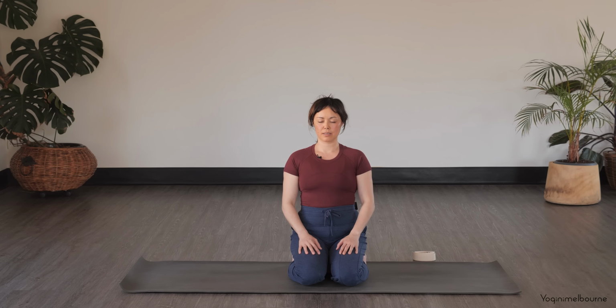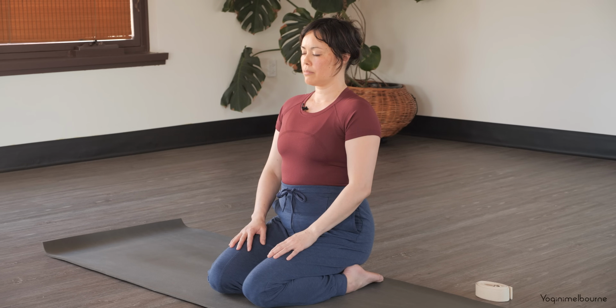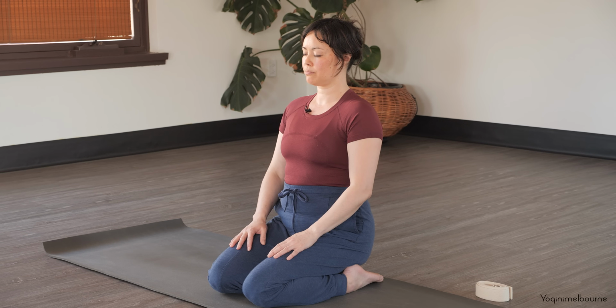allowing what's here to be here. No need to push it away. And as you feel ready, starting to draw the attention to your breathing. First, noticing the natural breath. Where do you feel the breathing?